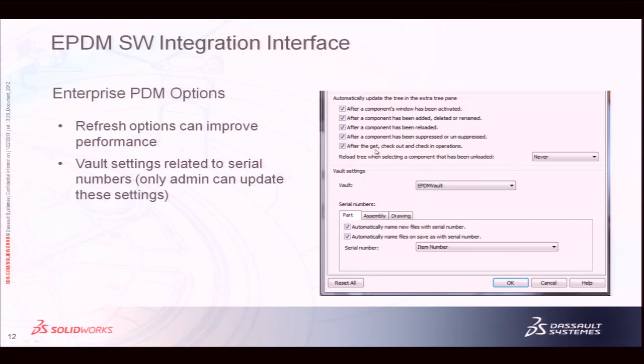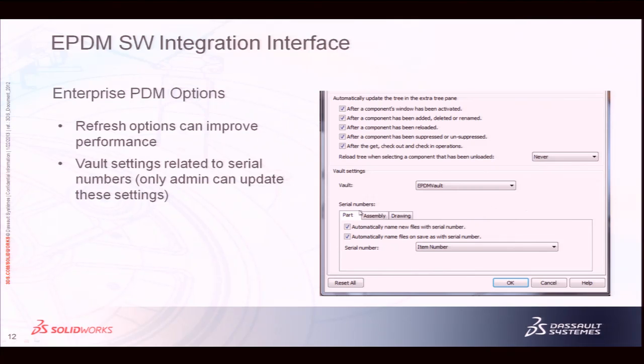So you could say, when I check it out, I don't want to refresh. I know the refresh is not important right now at this minute, so I'll uncheck these. And it will then reduce the amount of refresh time, or the times that it actually does call for that whole refresh of the tree. We don't see this used very often, only in conditions where the assemblies are very large and the connection is poor. So that's something to keep in mind.